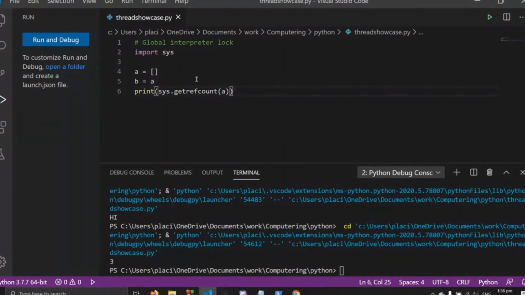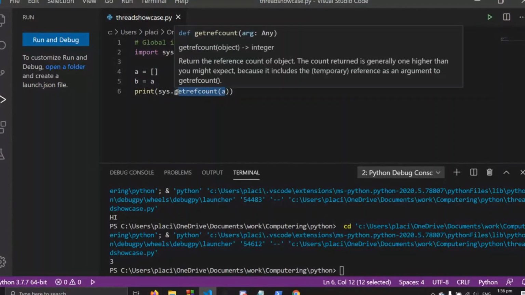So once this number reaches 0, it means that it's not being used in the program anymore. That signals to your computer that the memory is useless, and then it just throws away that memory, and you can never get it again until you create a new one. The problem with this way of managing memory is that when two tasks are running completely in parallel, they can increase or decrease an object's reference count simultaneously. If this happens, it can incorrectly release the memory while references to the object still exist. So that's why we want to keep the reference counts of all the objects safe.